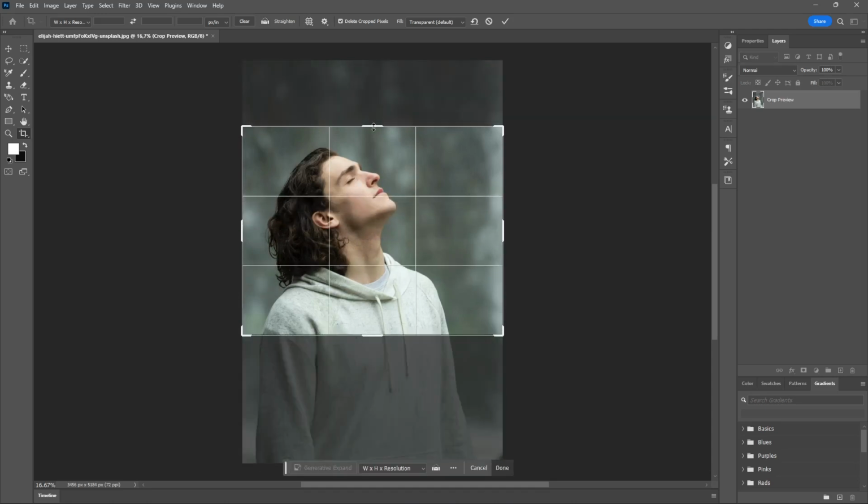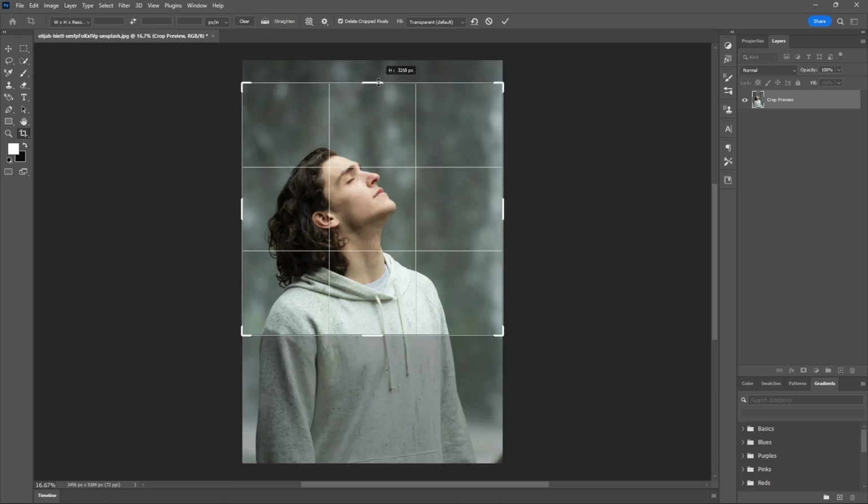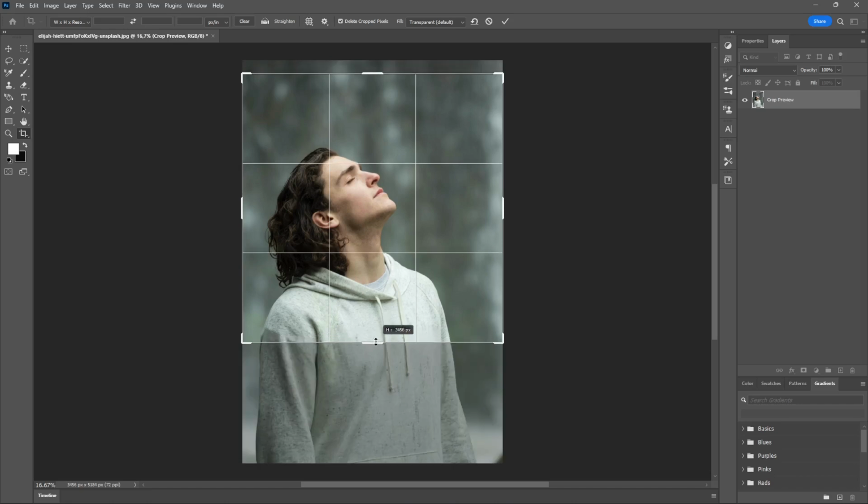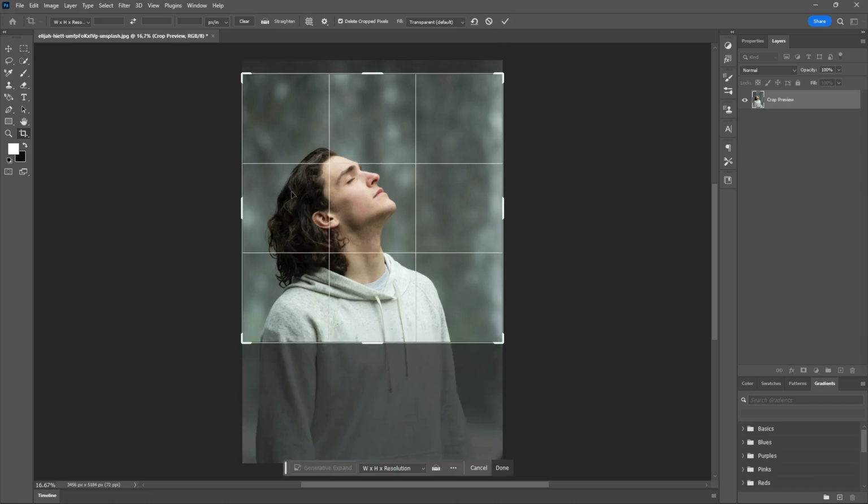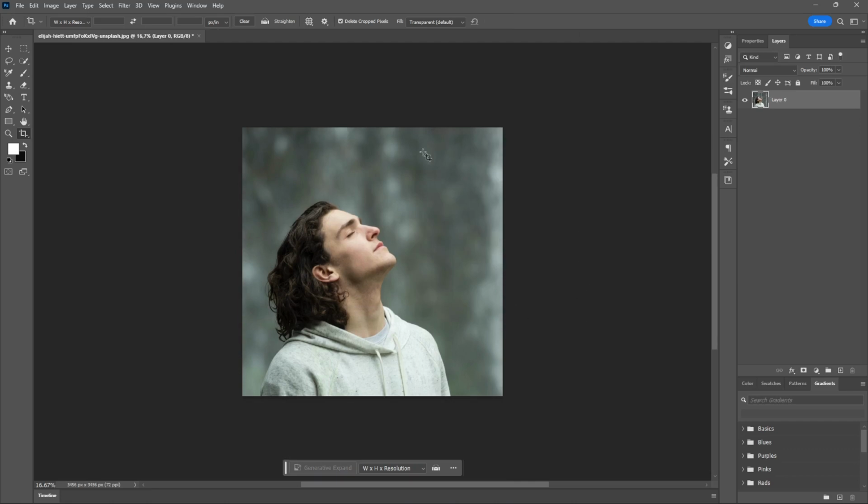Wait, we need the face. Okay, until here I think. Okay, then after cropping this image, click the check button in here, and it will automatically crop your image.